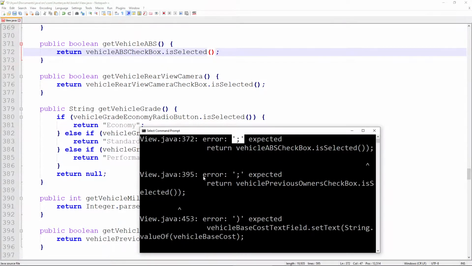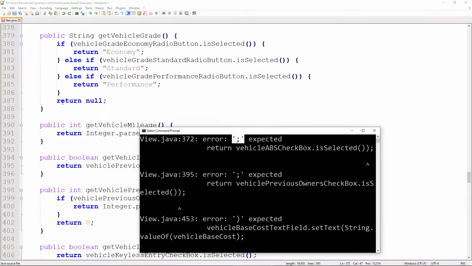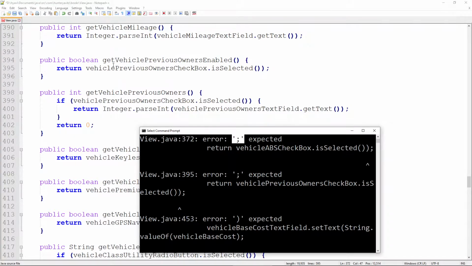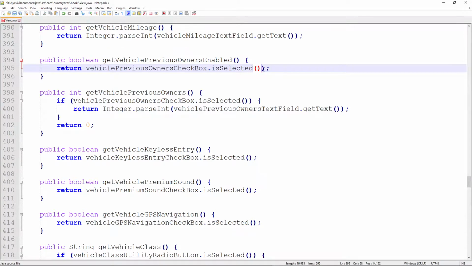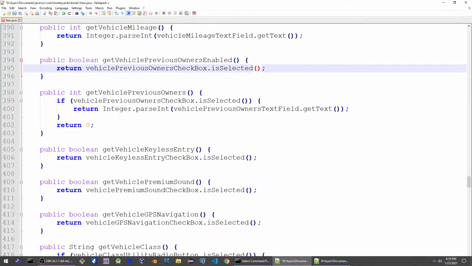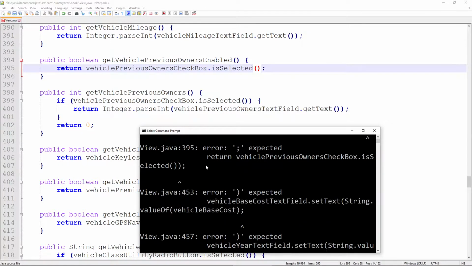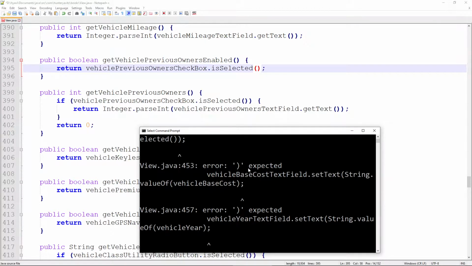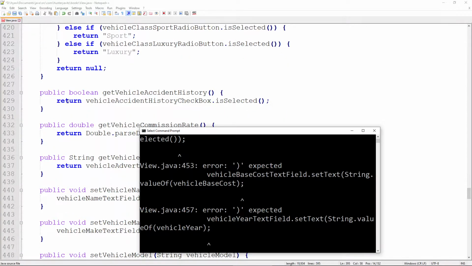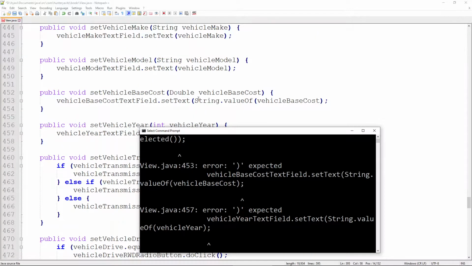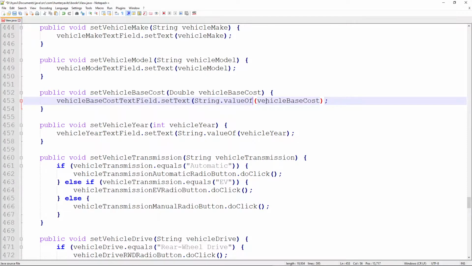And the next error is going to be line 395. It looks like it's also expecting a semicolon, so we'll jump down here to line 395 and see what's going on. And it looks like we have a similar issue as before. There's an extra parenthesis that is not needed, so we will go ahead and get rid of that. Next we have on line 453, it looks like it was expecting a parenthesis and there wasn't any. So on line 453, if I scroll down here, it looks like I have my opening parentheses, and only one closing parenthesis. So I am in fact missing one right there.